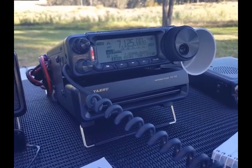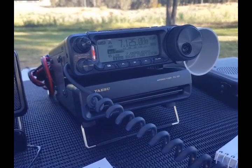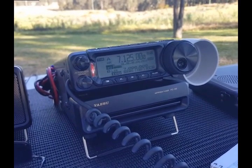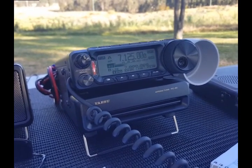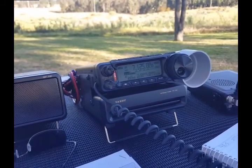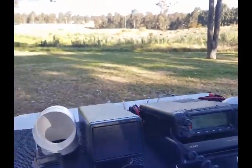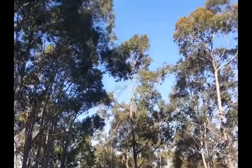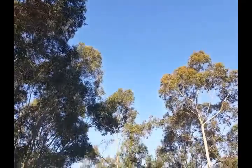I was trying to break in earlier using a little FT817ND, which is a 5-watter, and I'm struggling greatly, unfortunately. But yeah, it's a good thing to do — to watch YouTube, and also to read your manual. I also find it interesting: if you find somebody who has the same model of radio and you watch them operate it, you tend to really learn quite a bit, and also some better ways of doing things. So, good on you for learning.